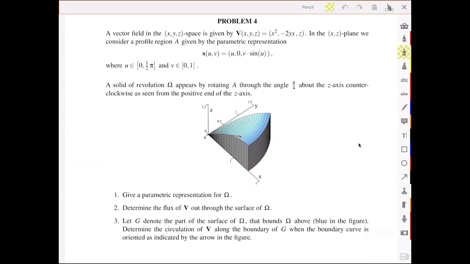And let's see, what have we? We have a surface of revolution, and you see you have, say, an area or a region in the xz plane with this parametric representation. So this is given in the text. And this corresponds, if I could show you this on the figure, it's this part of this surface here. And then you rotate this through the angle pi half, and by doing this you get a solid of revolution, and the first question here is give a parametric representation of sigma.